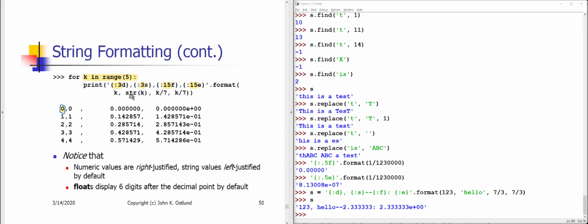So the string value comes out as 0 space space. And then these floating point values, either in fixed point format or exponential format, also come out right justified. So numeric values are right justified, string values are left justified in the output produced.